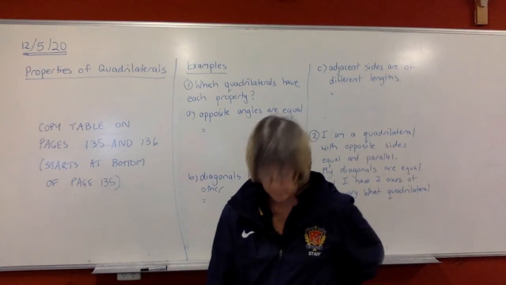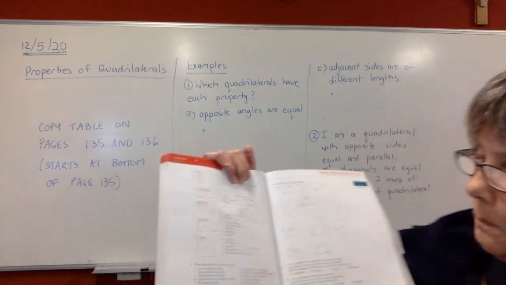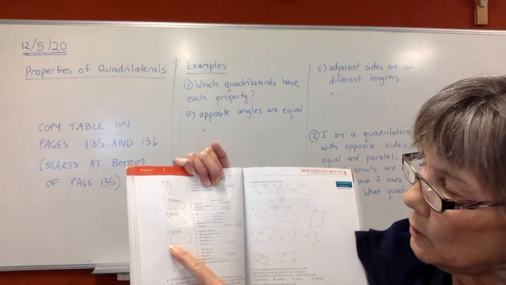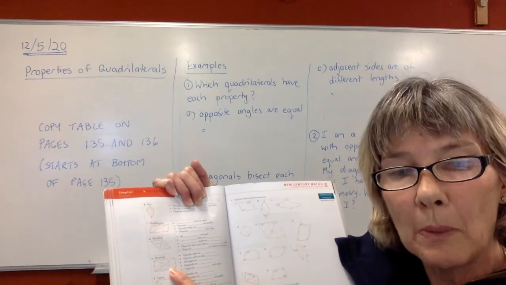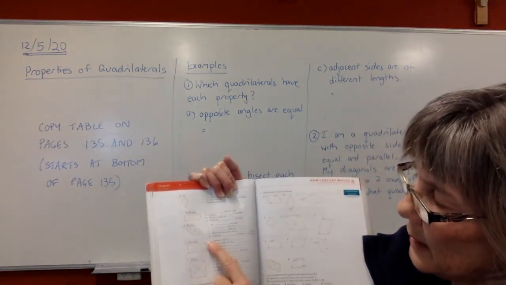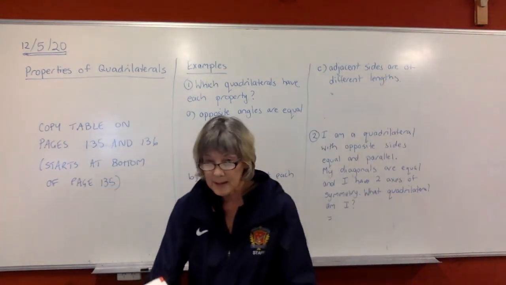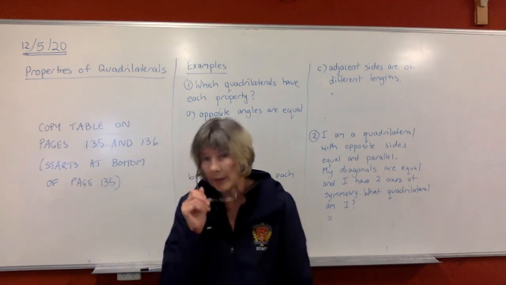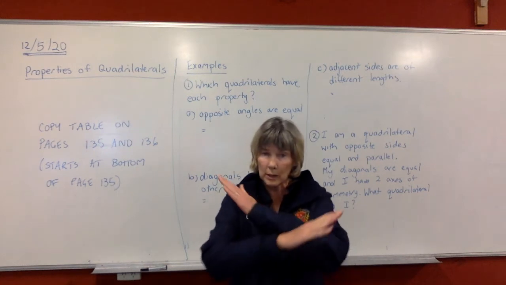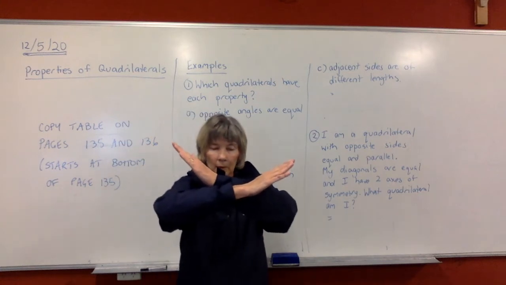The last dot point for the rectangle, diagonals something each other. Well, again, we've seen this before. Here's your two diagonals. What are they doing to each other? That diagonal is cutting the other diagonal into two equal parts. So we're going to use the word bisect. And the same thing, this diagonal is cutting this diagonal into two equal parts. So diagonals bisect each other. You'll notice that in the rectangle they don't say the diagonals bisect each other at right angles because there are not right angles in between the diagonals of a rectangle. You'll notice they look a little bit like this.